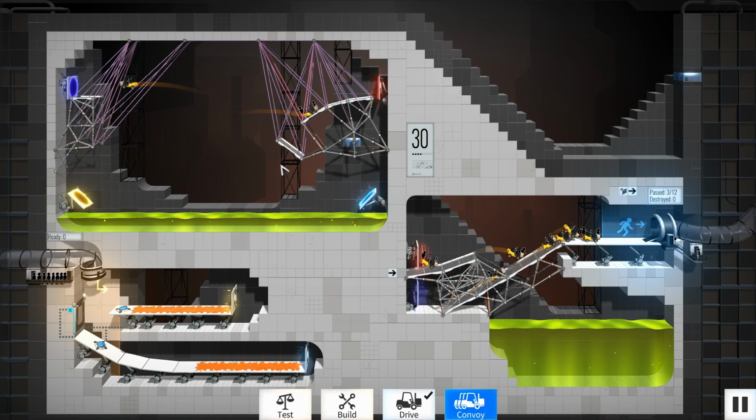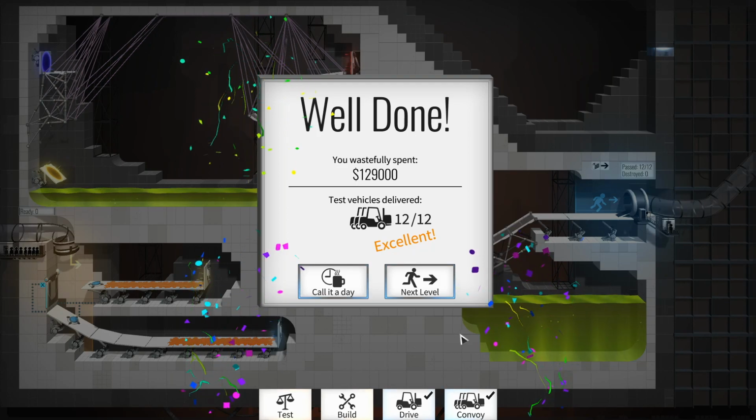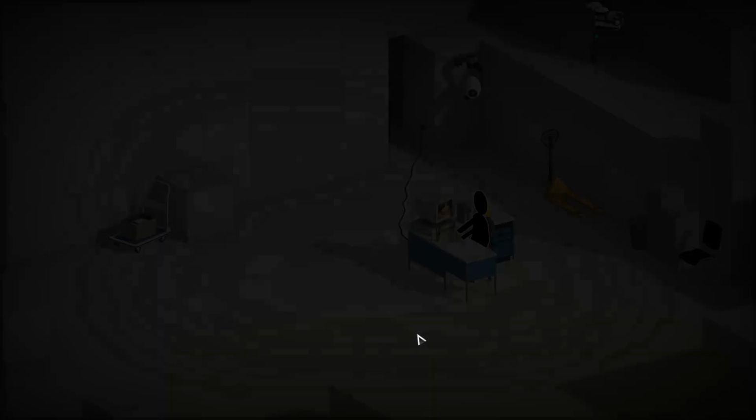And you got to get everybody's flight trajectory... Oh, do we do it? Do we do it? Oh, I think we did it. Oh my gosh, guys, level 30. Okay, that took a lot less time than I thought it would, but it was a lot harder as well. That's crazy. Level 31. Let's do this, baby.